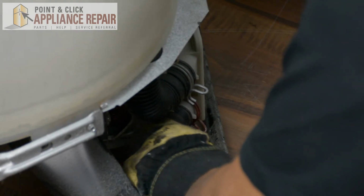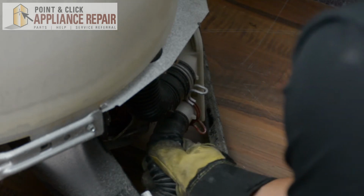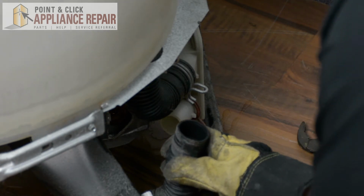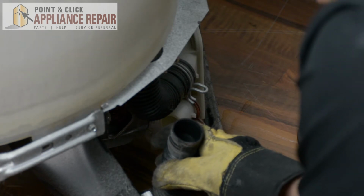And then just wiggle the hose free. And keep in mind, just like you see there, that some water may still be inside the pump right there, so you just want to keep a towel handy.